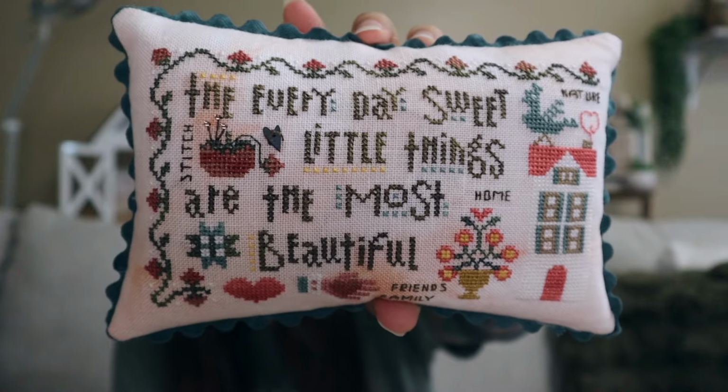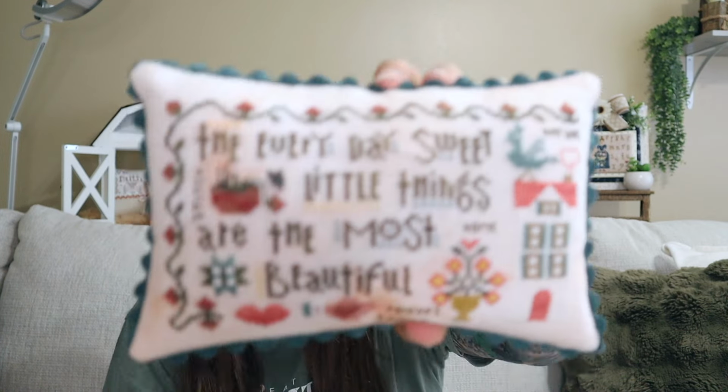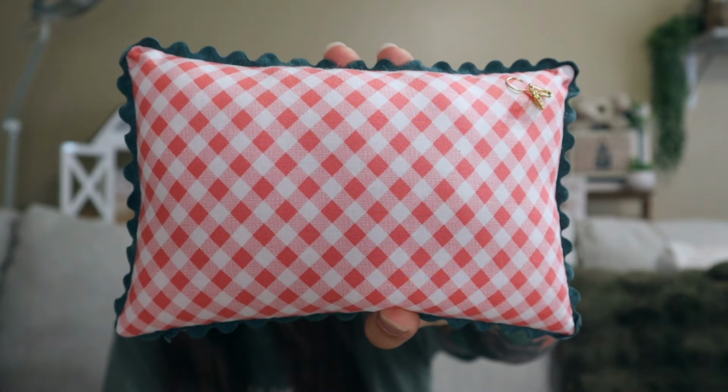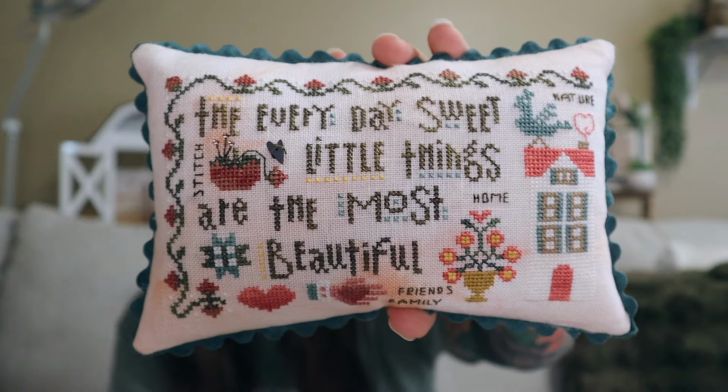I will link the details down below if I wrote them down somewhere. I hope I did, because I've already put all the floss away. I might be able to figure out the fabric, but I'm not sure. So I tried to do a little bit of a different color rickrack around the top. It's by Lady Dot Creates, and then I did a pink and white fabric on the back. I really like this house. I think this house is really cute. I don't think I used everything that was called for, but I tried to use some of it as best as I could.